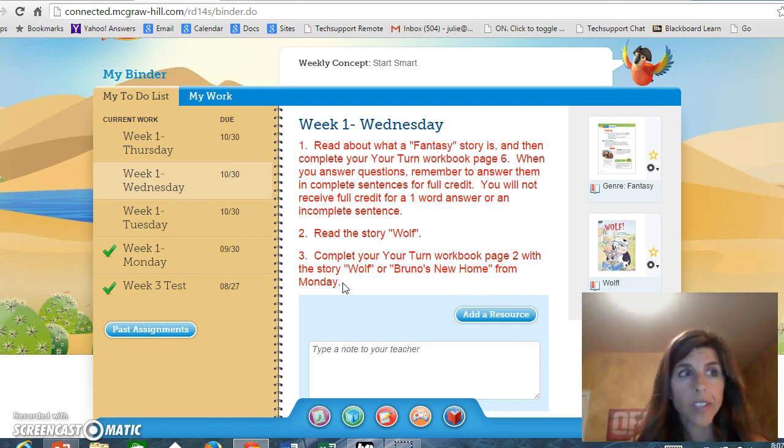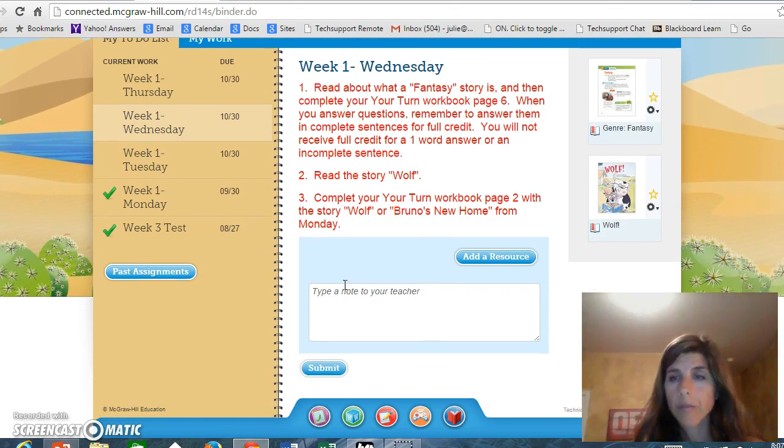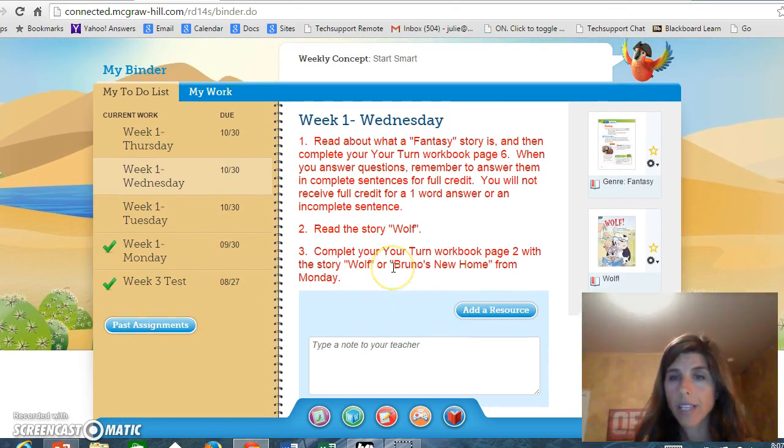And that basically covers language arts: reading, writing, grammar, phonics, spelling. It's very easy once you get in, so I think that basically covers it.